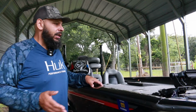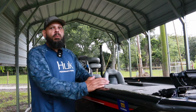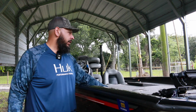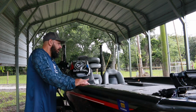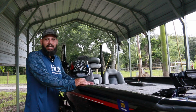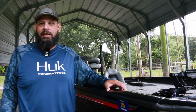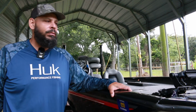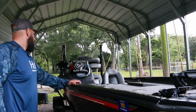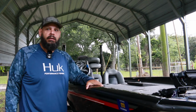But like I said, you're not gonna have a wide beam. Most of the other boats that are more expensive have a really wide beam. This beam here, at the widest point, is probably 5 feet, okay? It's just not that wide. So that is what it is. But you can definitely make a Bass Tracker tournament ready.